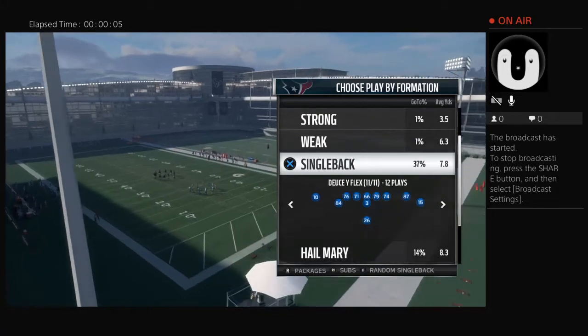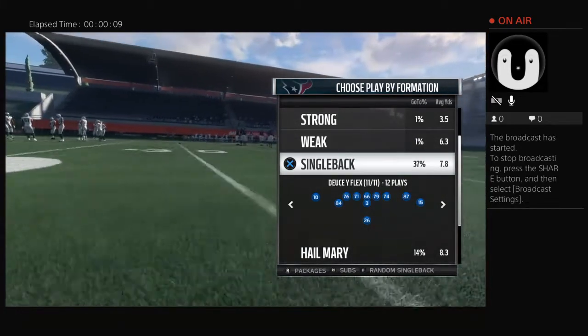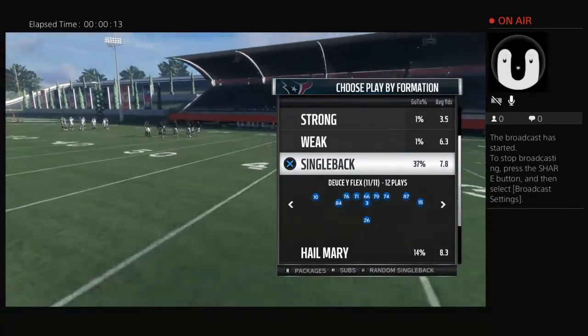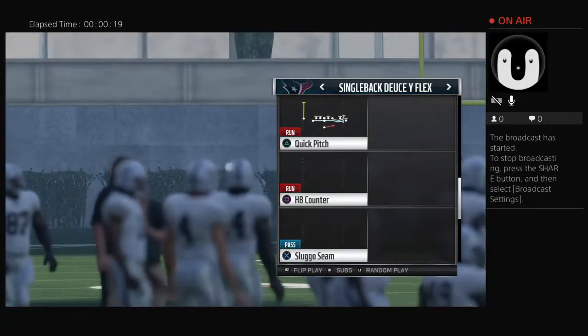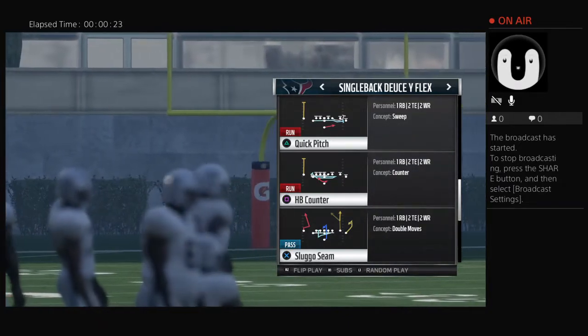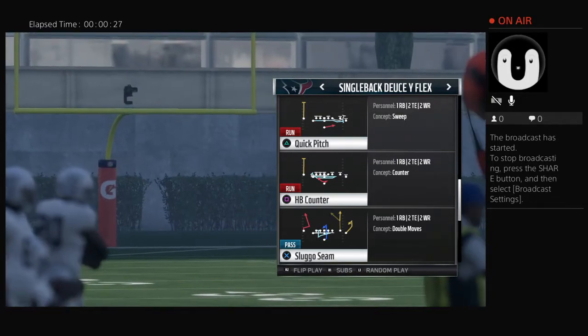Here we go again. This time, Singleback Deuce Y flex. I saw this scheme that looks like it's pretty good from Madden Money Shot on YouTube. Figured I'd practice it out. You get to see someone else do it to see how well it actually works. But the first play, he shows his quick pitch, and it looks like it works pretty good.